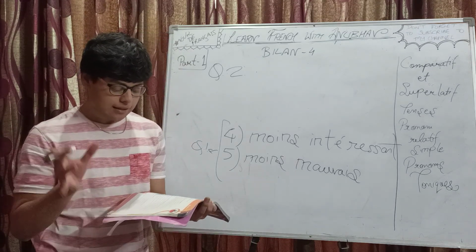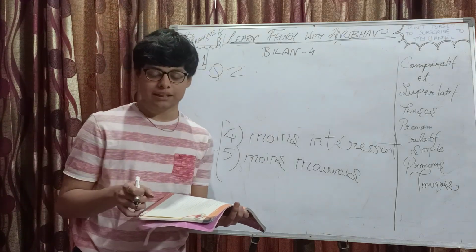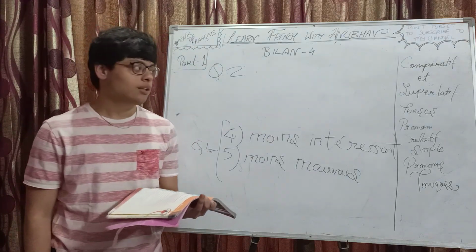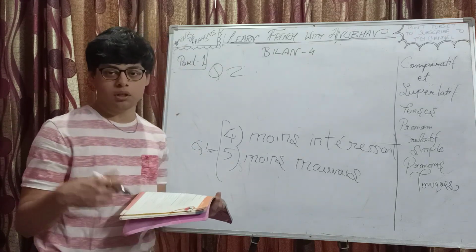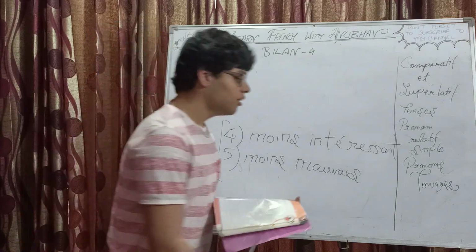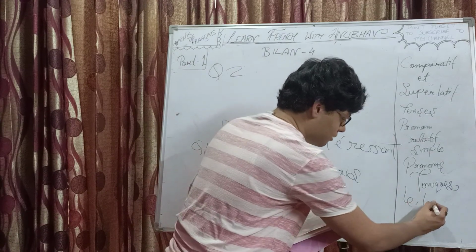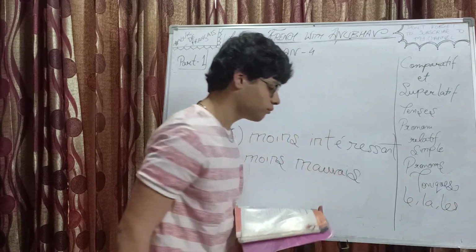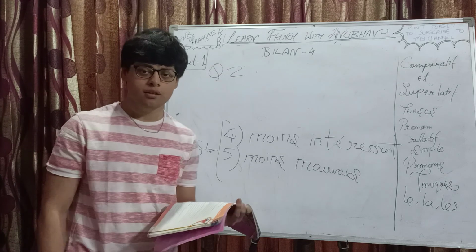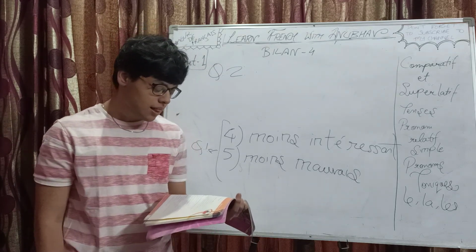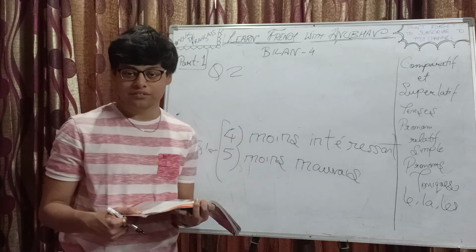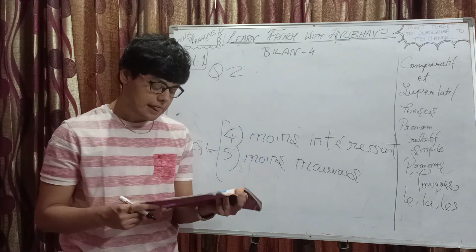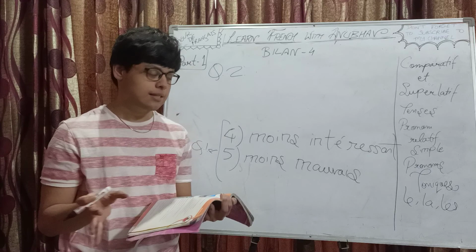C'est le dash. Bon plus plus is what we are having in the bracket. So for bon, to do superlative, we put the article le la le. Again, that's a prerequisite. Definite article le la les. Here it will be le. Le is already given in the question, so you need not put an extra le. So c'est le meilleur. It is the best.